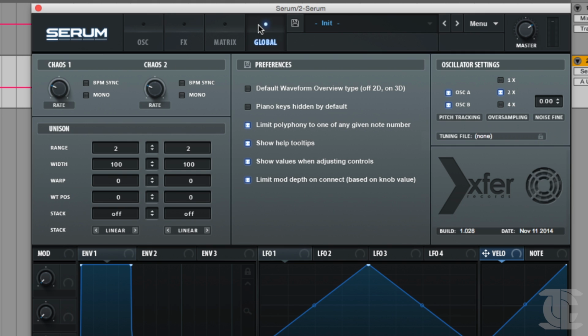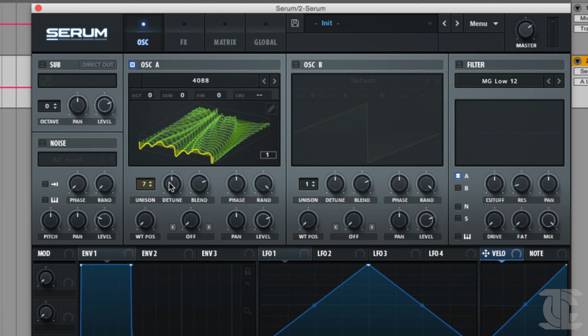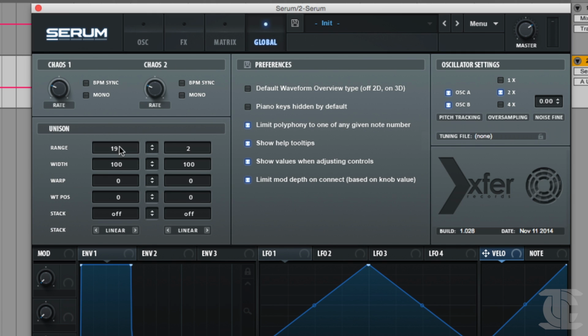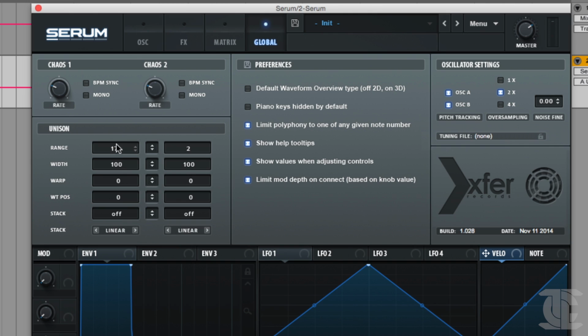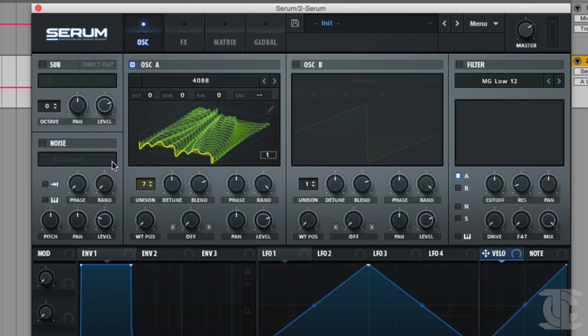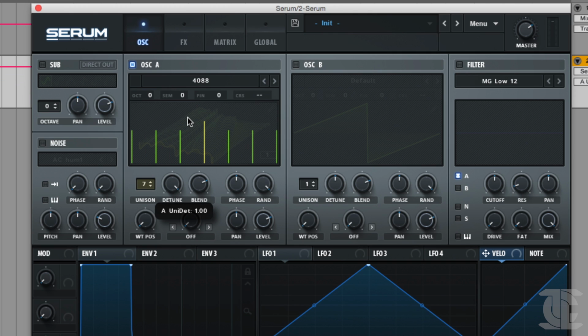I think we briefly mentioned before that this first one sets the range. So if you wanted to have a really wide pitch range on your detune, that's how you do it here, with this one in the top. I'm using this left control because this is oscillator A, and over here on the right is for oscillator B. And those are semitones, right? That's right. This is a number of semitones that represents the most extreme range if detune was set to maximum.